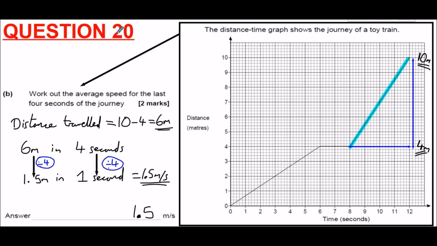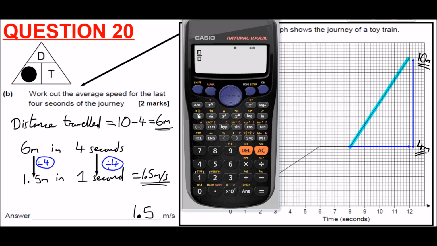Now you could think of this in terms of speed, distance, time, and a formula for speed, distance, time, in which case we can use the speed, distance, time triangle. So if you want to work out the speed, we cover it up and see what's left. We've got distance on top, time on the bottom. And so we could use this formula if you wanted to. So distance on top, it travels 6 meters in a time of 4 seconds. So 6 over 4, 6 divided by 4, would again give us 1.5. So 1.5 meters per second.